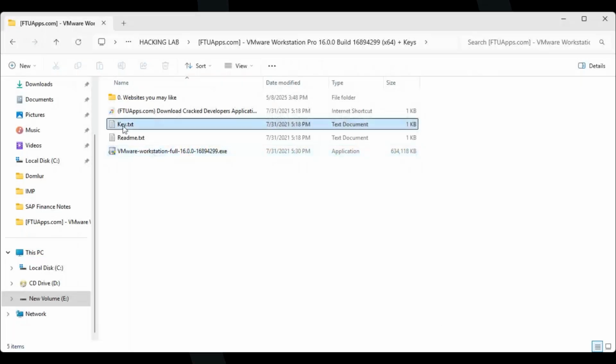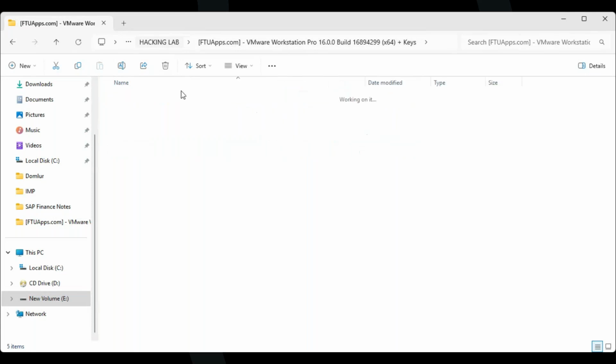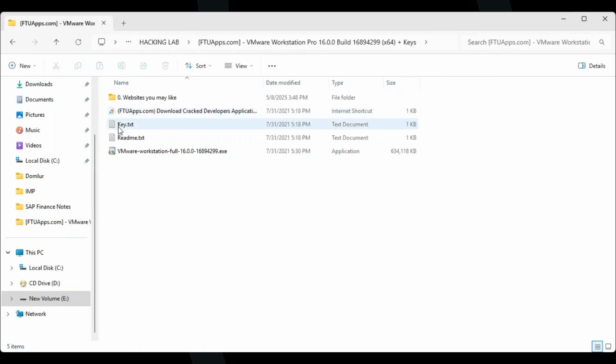You can see the screen here. There is a folder called the VMware folder. Inside the VMware folder, you have keys. Double click, copy and paste in the prompt.